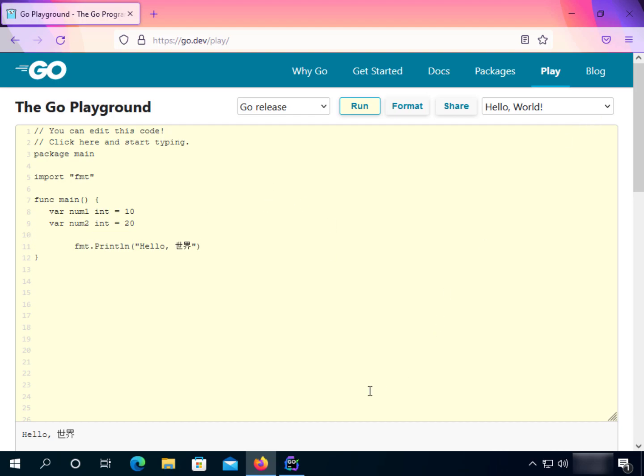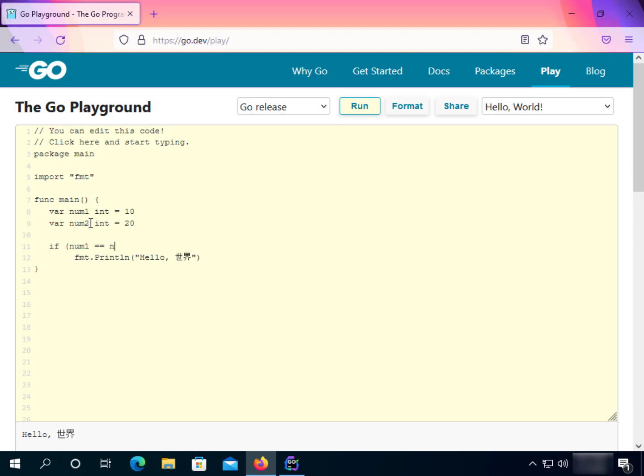Great. So what should we do if we want to check the values of our variables? Let's say if num1, remember we did this in the last lesson.